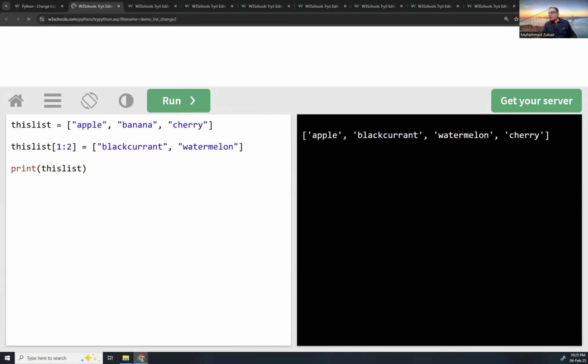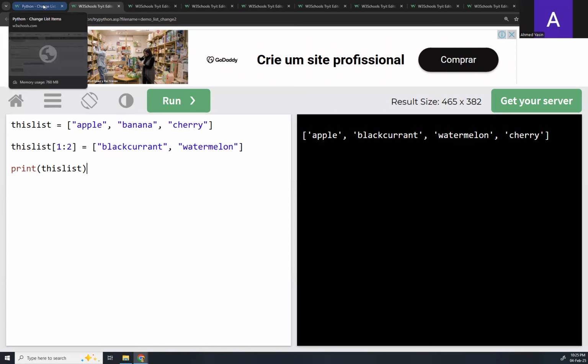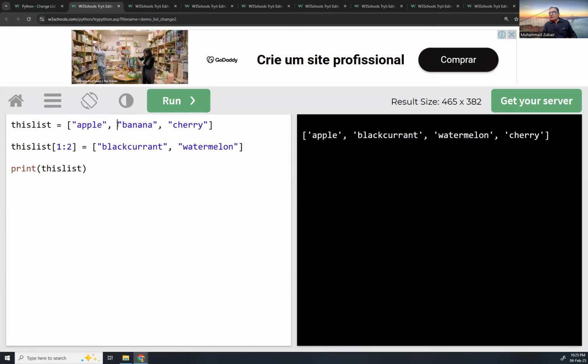So this is interesting. Instead of the single item, we can add the two items. And this is also possible: instead of these two items, we want to remove these two items and we can add only one item.